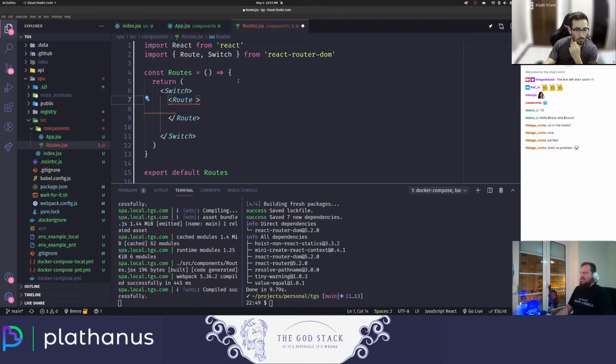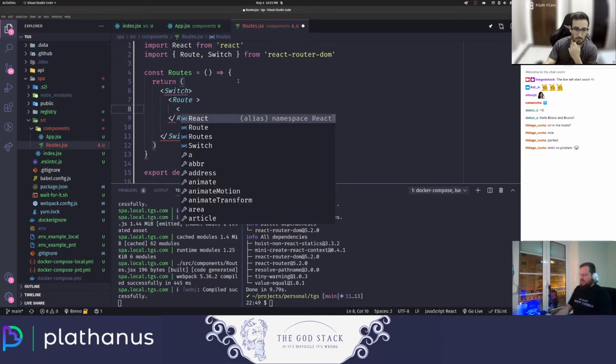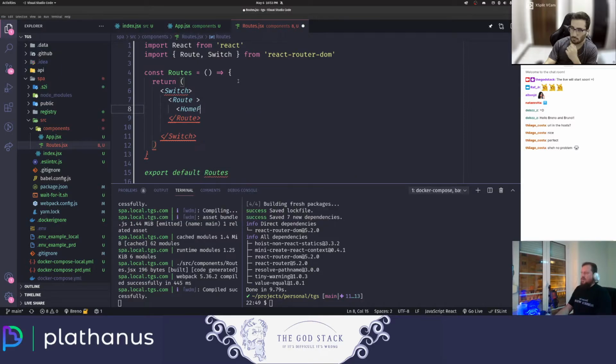We are getting the Route component, and in the Route component, anything that I pass in here is called children, and I will go a little bit further with the children and props idea. Don't worry about that. I'm just going to create a component called HomePage, which we still need to create.